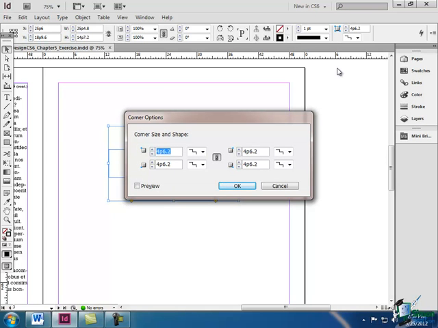Notice that this dialog box provides you with additional options for changing the corners of your shape. You can now select the size and shape of each individual corner of your shape so that all of your corners do not have to look the same. If you'd like to apply different shapes to each corner, left-click the link icon between all corner options to break the link between the 4 corners. When finished, click the OK button.